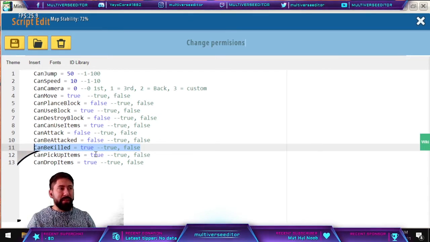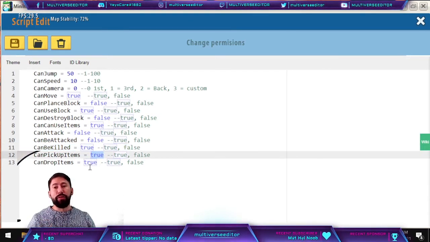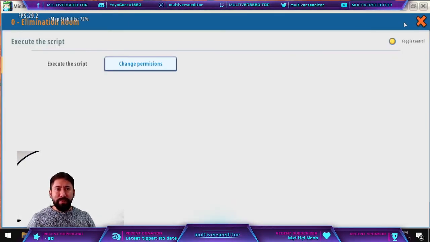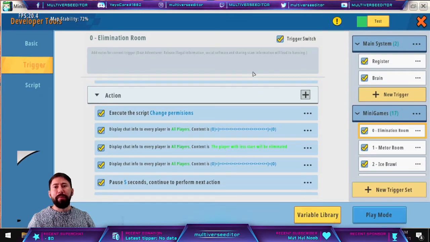Can pick items needs to be true because we want the player to be able to pick up the items from the stores or whatever. And can drop items, I put it on true. This is optional. You can also put a false on it and just save it. With that, we are telling the game, hey, these are the different rules that you are going to have for your map, okay?